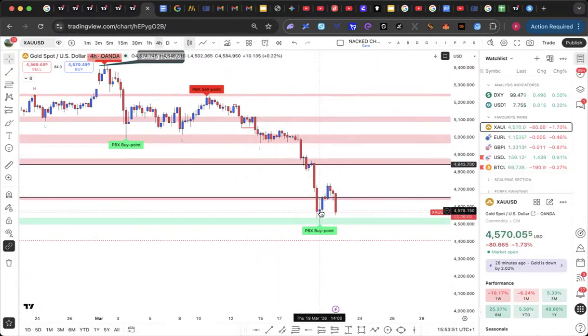Now, this was the previous day, so there was no buy or sell signal. But if there is, then it's very simple. Listen to me now. If you see a buy or sell signal on 4 hours, you have to go straight down to a lower time frame.